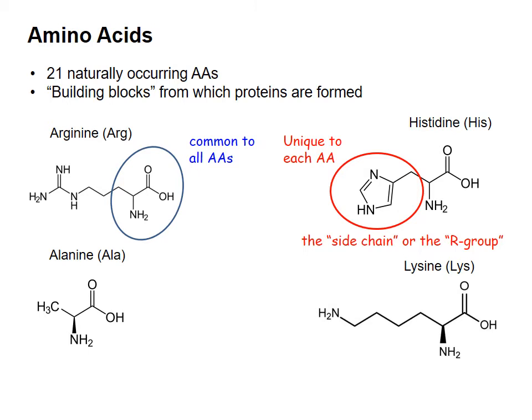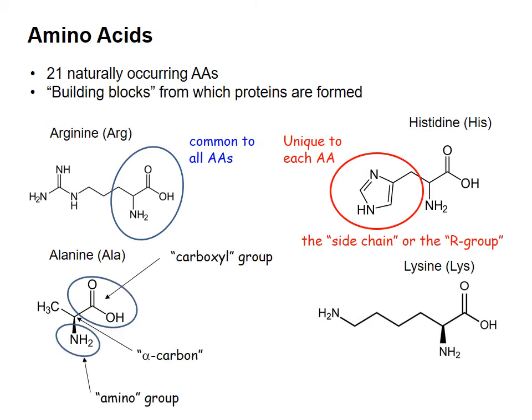I need to tell you some information about these, and I guess let's start over here. This group has really 3 different parts. So the first is called a carboxyl group. This C double bond OOH is called a carboxyl group. The nitrogen group here is called an amine or an amino group. And then sitting right in the middle of it is a carbon atom, which we call the alpha carbon. It's the first one.